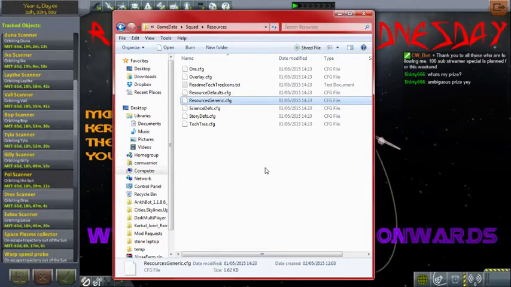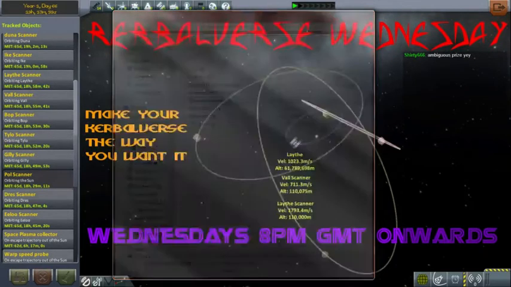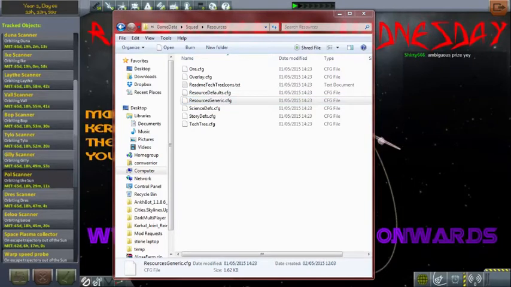Now, I believe last night Oak Tree 42 was doing some experiments with the new Scansat and found the value for turning off the instant mapping. I'm going to have to, if I remember, have a word with him. I wonder if he's on the TeamSpeak server. Nope, he isn't. Oh well. I was going to drag him in and actually ask him directly, but... So, there is a config value for turning that off.